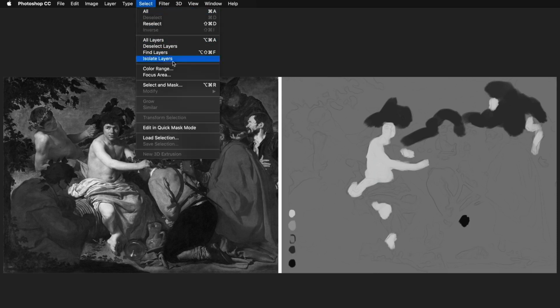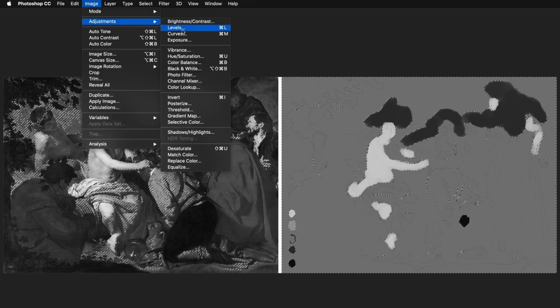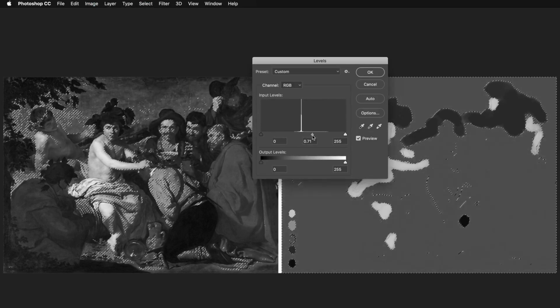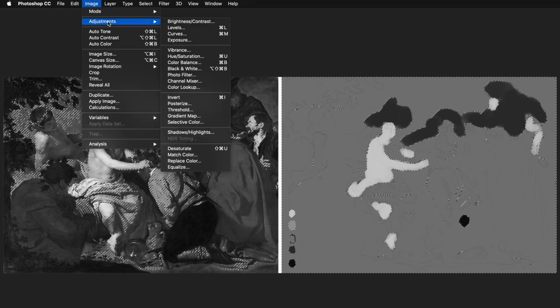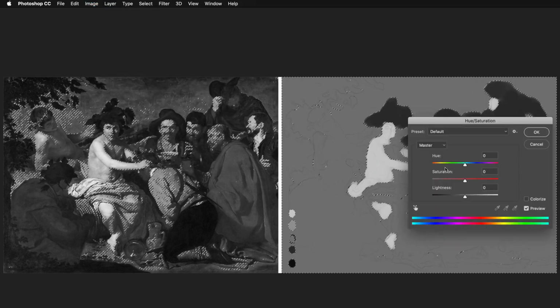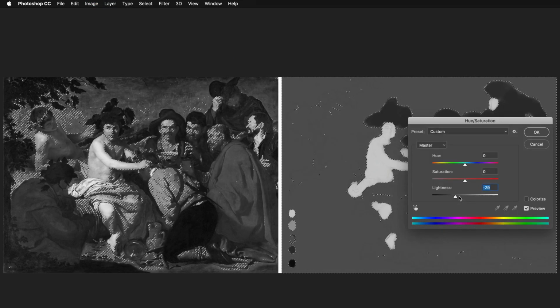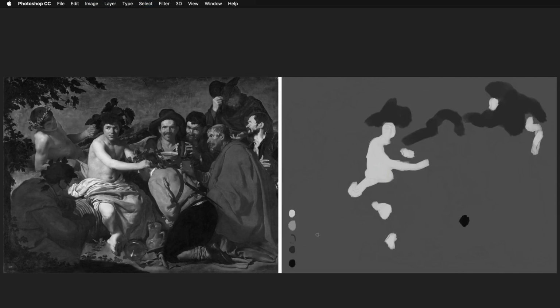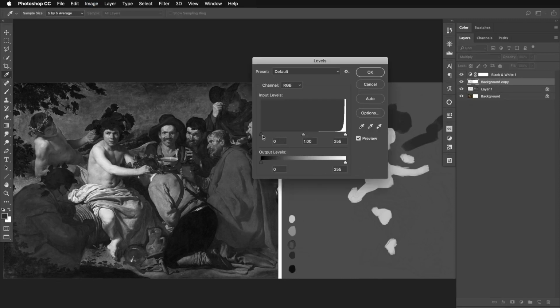So I'm going to select color range, pick that background value, and then we can do a levels adjustment. Or what feels a bit more direct in this case is to do a hue saturation adjustment and changing the lightness value. Okay, I think the effect of the image just got a lot better by adjusting that value group. Here I'm darkening those lines a bit so we can see them better, just to help me with placing things.